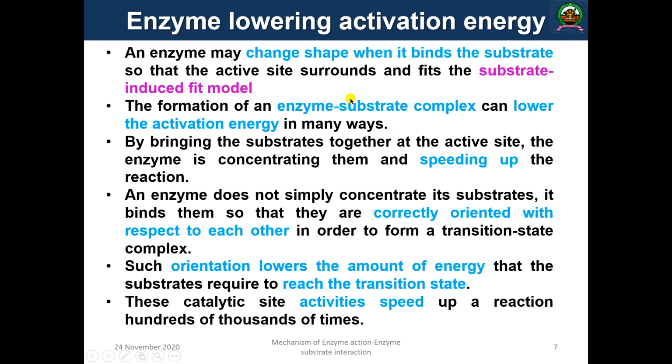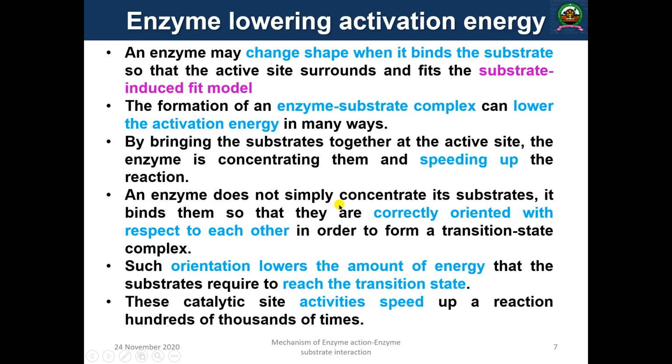There the enzyme can interact using weak interactions like van der Waals forces. I told you these weak interactions are very, very important. They produce all those interactions. The formation of an enzyme substrate complex can lower the activation energy in several ways. By bringing the substrates together at an active site, the enzyme concentrates them and speeds up the reaction. So that is what I have told.